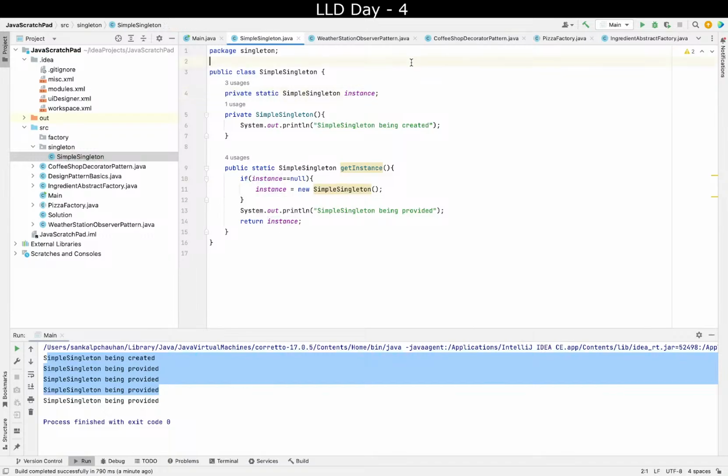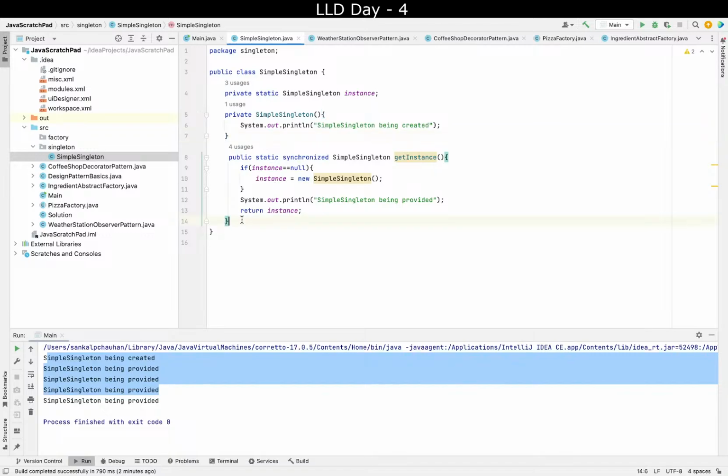Okay, next we can resolve this basically by marking this as synchronized. How do we mark it as synchronized? Like this, right? Public synchronized. Can we place synchronized anywhere? Okay, anyways. So yeah, the second way we can solve this is we can mark it as synchronized.